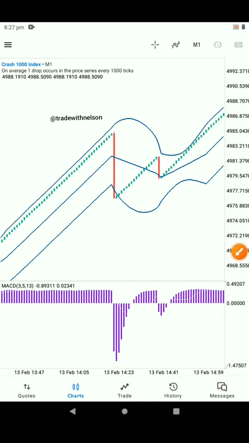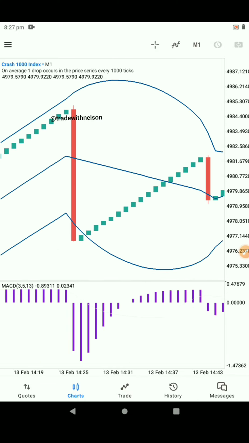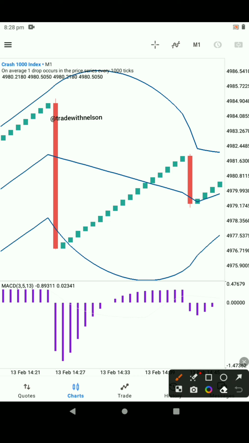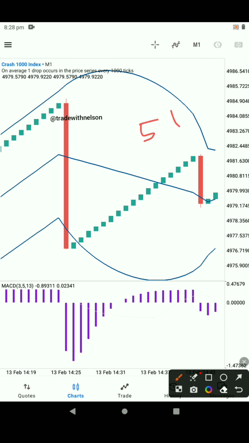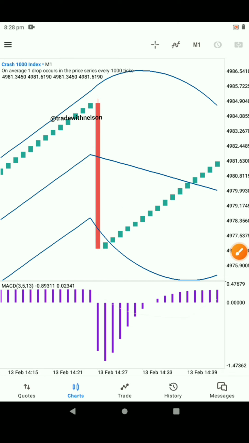One thing you should know is that if you are able to catch these 5 candles in the market every day, you don't need anything else. You just need to increase your lot size and make more money out of the market. All you need is just 5 to 10 candles, and if you can catch the spike, just a single spike in a day, that's enough. You don't need to trade too much and blow your account. All you need is one profitable trade, then you exit the market and open your chart the following day.